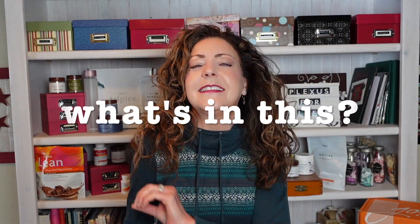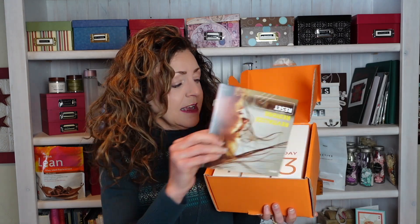Let's get into what's in this that makes it so special and how it's going to actually reset metabolism. This magic orange box is complete for three days — everything you need to be taking is all here. When you get your orange box it's divided into days, they're all the same, and there's a chart on each box telling you exactly what to take and when.